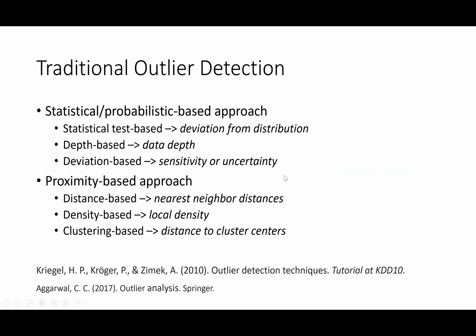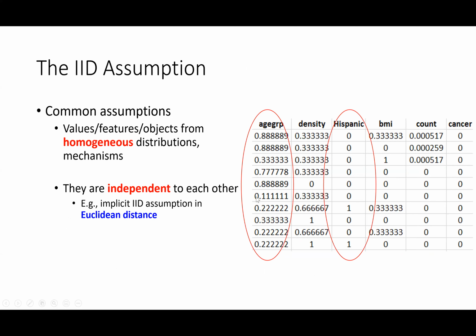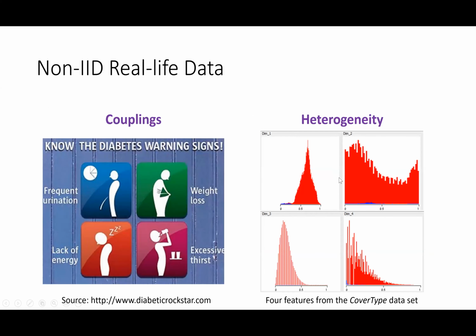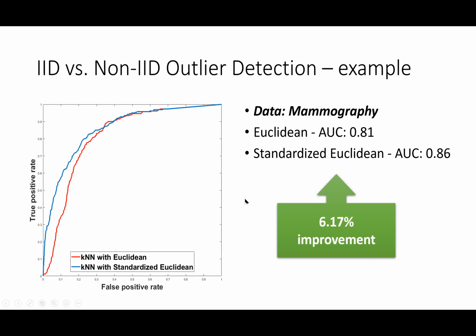And there are different approaches in outlier detection that simply ignore that. Important here is what I just mentioned: they are heterogeneous, and very likely those features may interact. Why? Let me give you an example. For a typical problem like diabetes, the typical four symptoms that you see are frequent urination, weight loss, lack of energy, or excess thirst. These are four typical symptoms, but if you look at their distributions, they're quite different. So the heterogeneity is very simple, very clear, right?